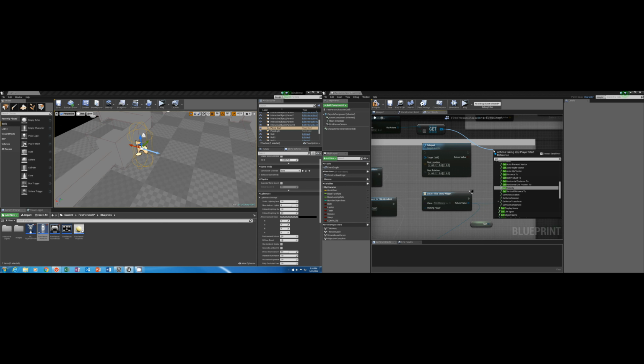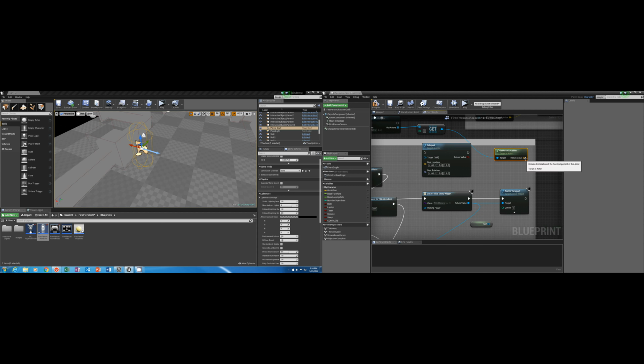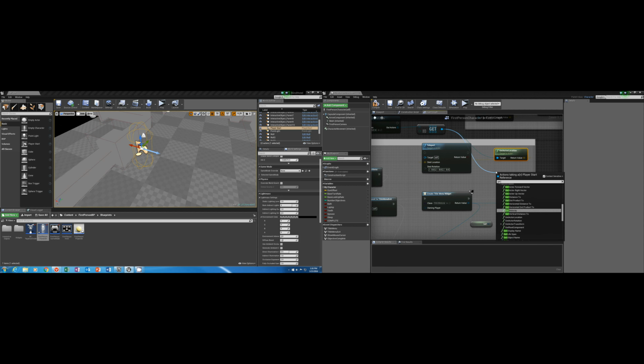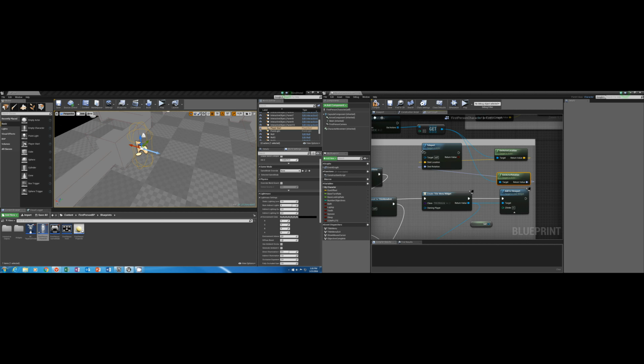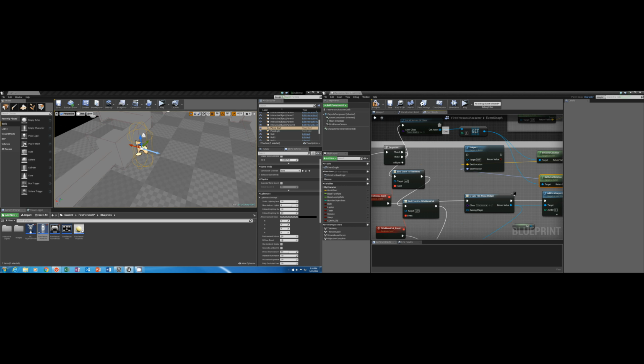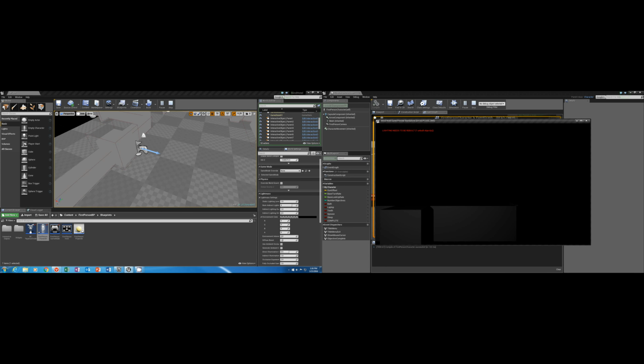Get actor location. And get actor rotation. So, and then we're going to teleport ourselves. See if that works. That did not work.